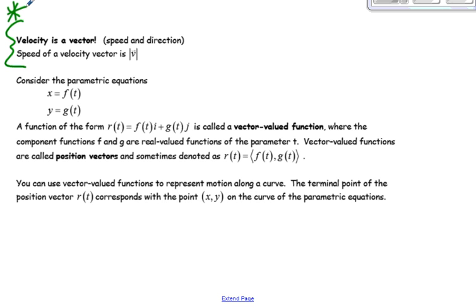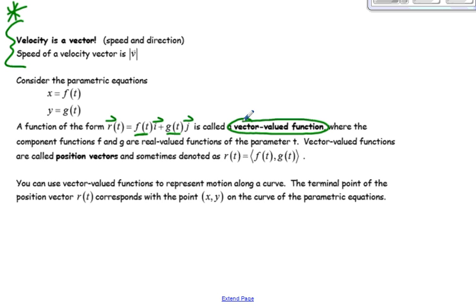All right, since we've learned about parametric equations, I said that parametric equations and vectors are very closely related. So consider the parametric equations of the x component and y component. If you have a function of that form, let's call it a new function, r, equal to the x component f times i, and the y component g times j, these should have little arrows on them, sorry, that is called a vector valued function, and you're going to see that wording more often. Basically, if you take parametrics and put them together, you have a vector valued function.